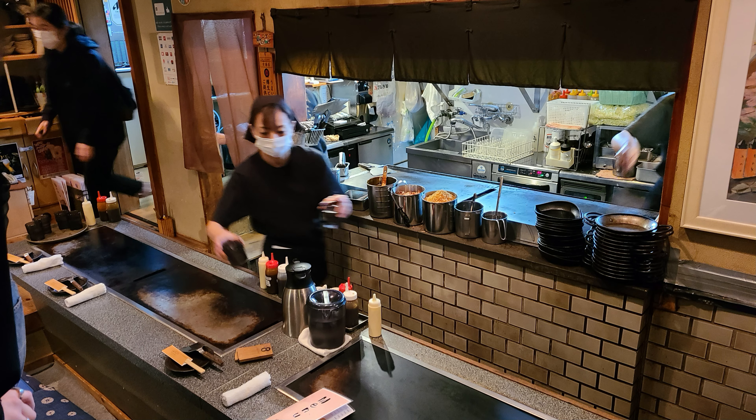The next morning we're up early, and after a mediocre breakfast we're off to Kyoto's more rural Arashiyama District, with our first stop at the bamboo forest. I think I would define this more as a bamboo grove than a forest — it's really not that big, and it only took us about 15 minutes to walk through it. Just on the other side is the Okochi Sanso Villa, the former private estate of famous Japanese actor Okochi Denjiro. The entrance fee gives you access to the expansive gardens and meandering walkways, along with some matcha tea served in the tea house.